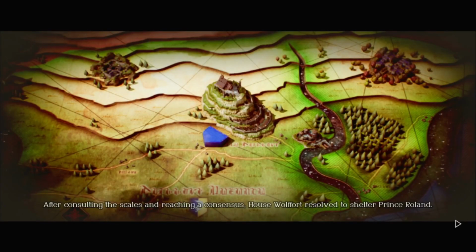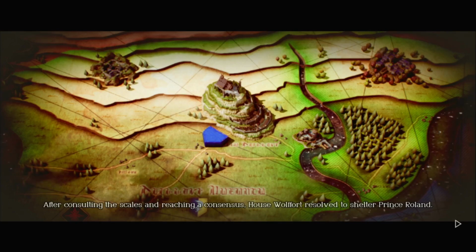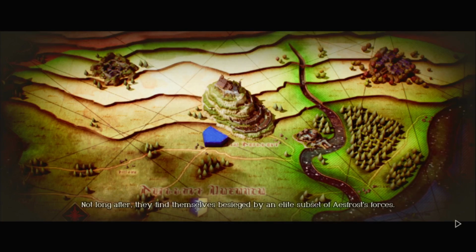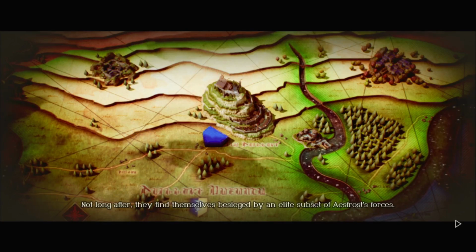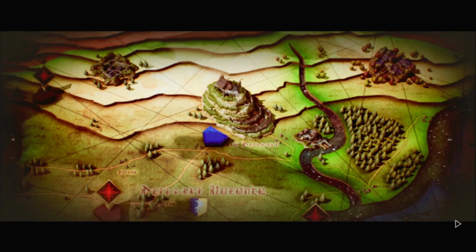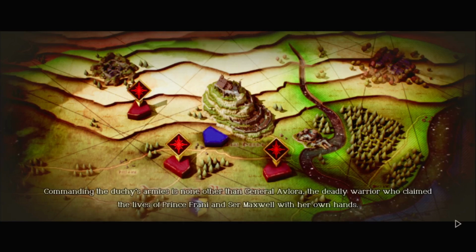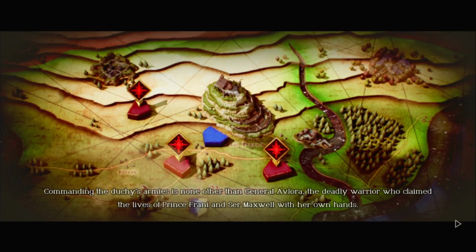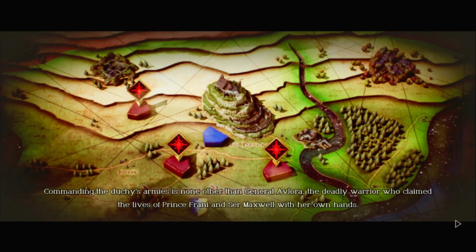After consulting the scales and reaching a consensus, House Wolffort resolved to shelter Prince Roland. Not long after, they find themselves besieged by an elite subset of Aesfrost's forces. Commanding the Duchy's armies is none other than General of Laura, the deadly warrior who claimed the lives of Prince Franny and Sir Maxwell with her own hands.